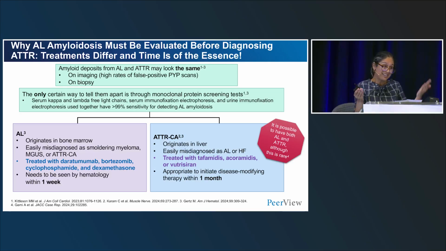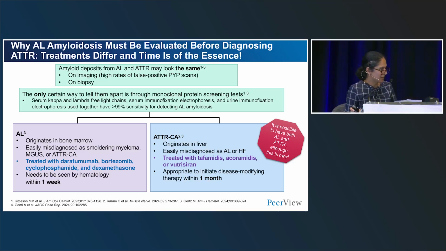And if you look in echo, you can't tell the difference. If you do an MRI, you can't tell the difference. And here's the scary thing. We'll talk about the technetium scan, the radionuclide scintigraphy scan. In 10 to 20% of patients with AL, it can be positive. So while that scan is ostensibly diagnostic for ATTR, and it is, it is only in the presence of a negative screen for AL. Because say you see a patient and you're like, I'm going to do this scan on you because it's easy. And now the scan is positive, and look, I've diagnosed you and I'm going to give you a medicine. But they actually had AL.